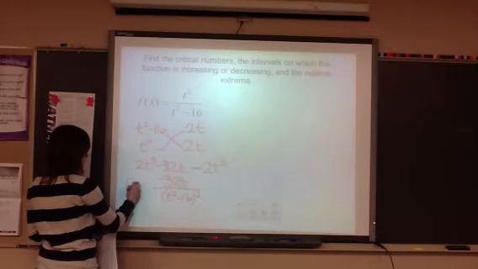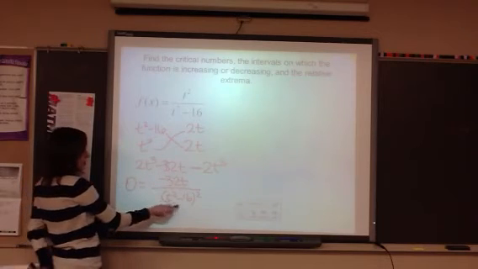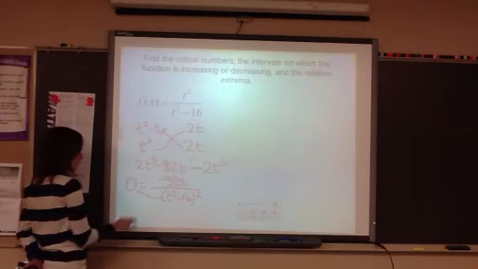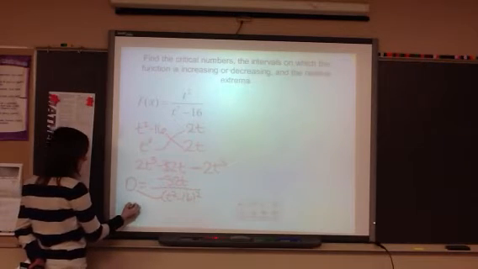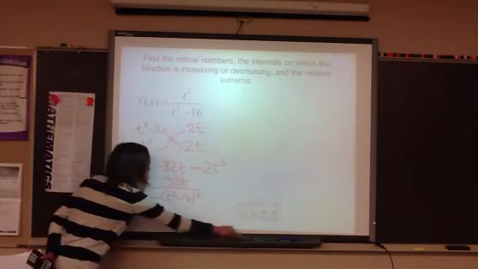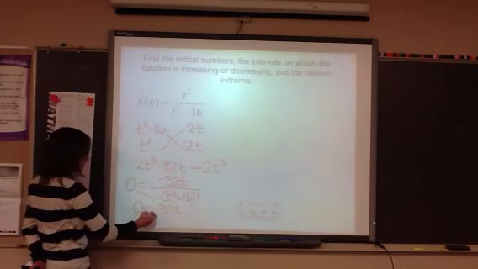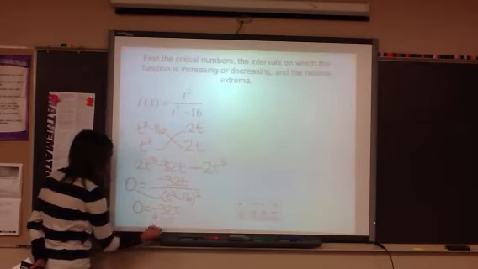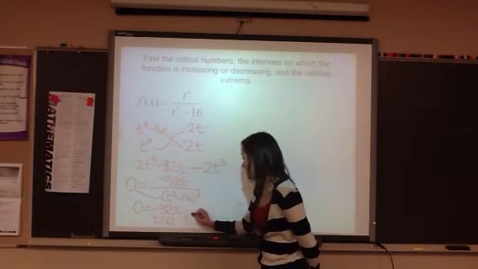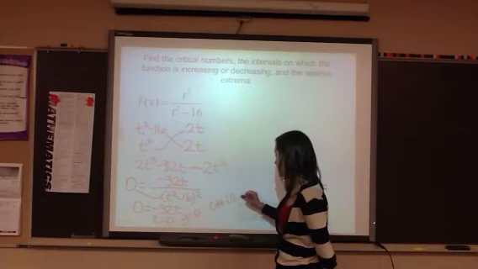So we set that equal to 0, because we're trying to find our critical number. When you have a fraction and the denominator has a variable, you multiply by the denominator. This still happens to make our denominator go away because you're multiplying it by 0. So you get 0 equals negative 32t. So what is t? T is 0. If you plug back into the original, you get y equals 0. So your critical number is 0, 0.